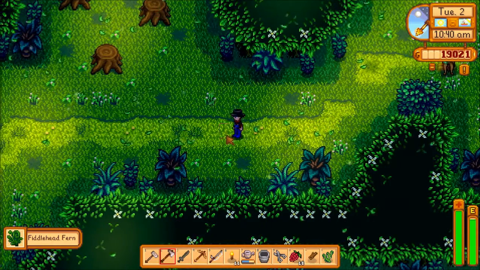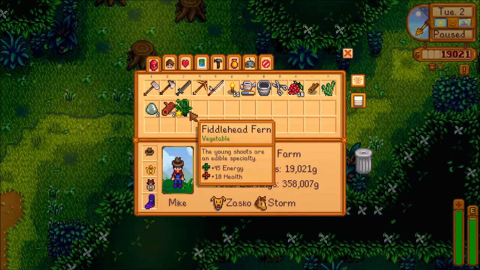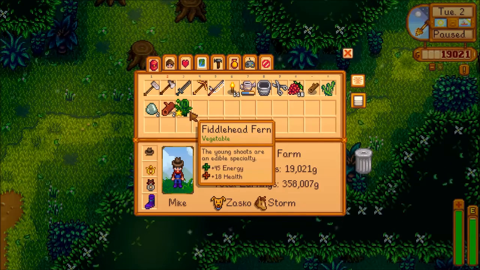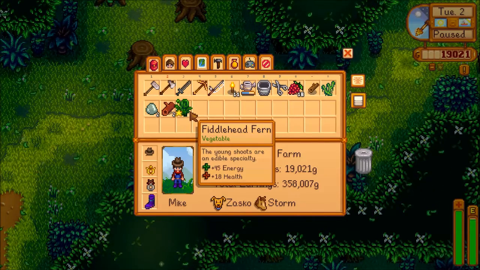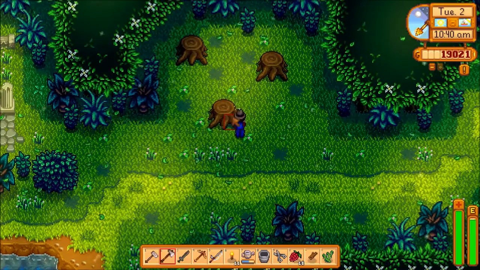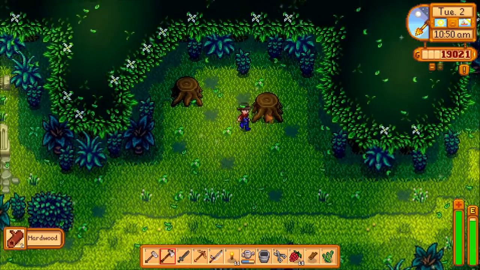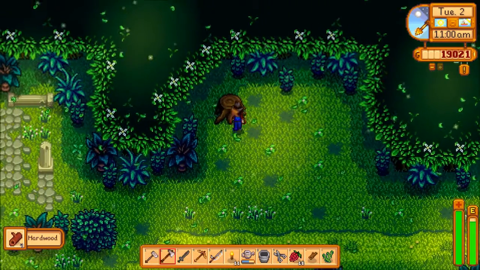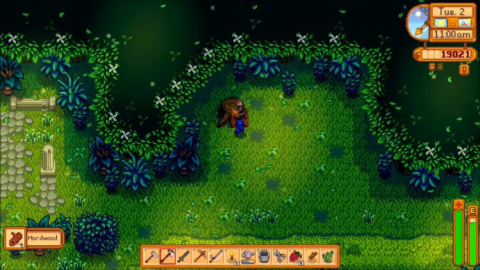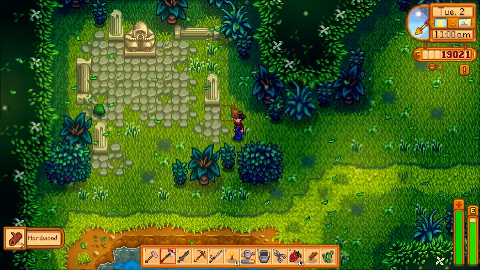Look what I found. Fiddlehead fern. So this turns out this item's a drop, a foraging item. It's edible, it looks like that's good for you, and I know it's used in some crops, but most importantly, it's used at the, you know, the little place, whatever it's called, I keep forgetting what it's called, the community center. And shame we only got one.